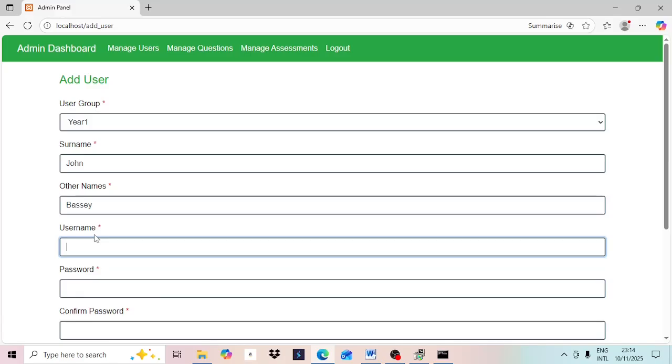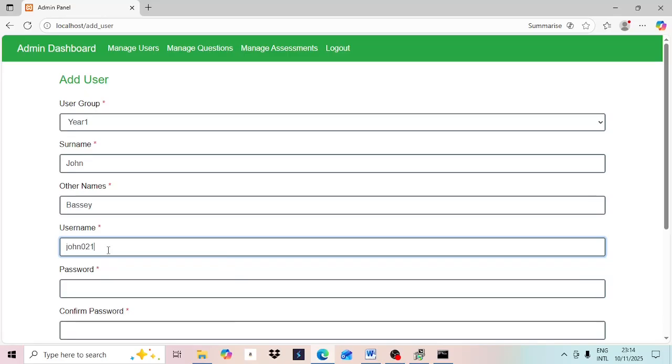For example, you can use their surname and maybe their registration number. I can say, for example, John 001. I'm assuming John here is the surname, 001 is the student registration number, or maybe it is 021, depending on how you structured your system.